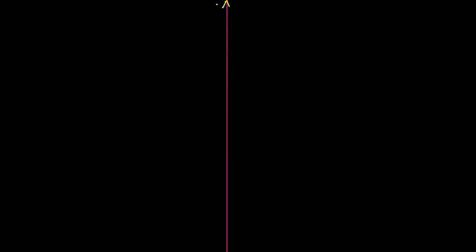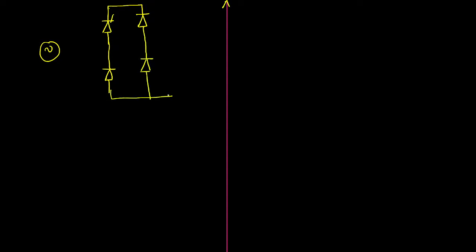See what will happen. What they told is that they have taken one single AC source. Yes sir, let me keep one thyristor here. In the same leg, in the lower leg, I'm placing a diode. Let me take one more leg. In that leg I will be placing one more diode, sorry, in the upper leg I am placing a diode. Of course in the lower leg also we are going to repeat the same thing as per the given data.